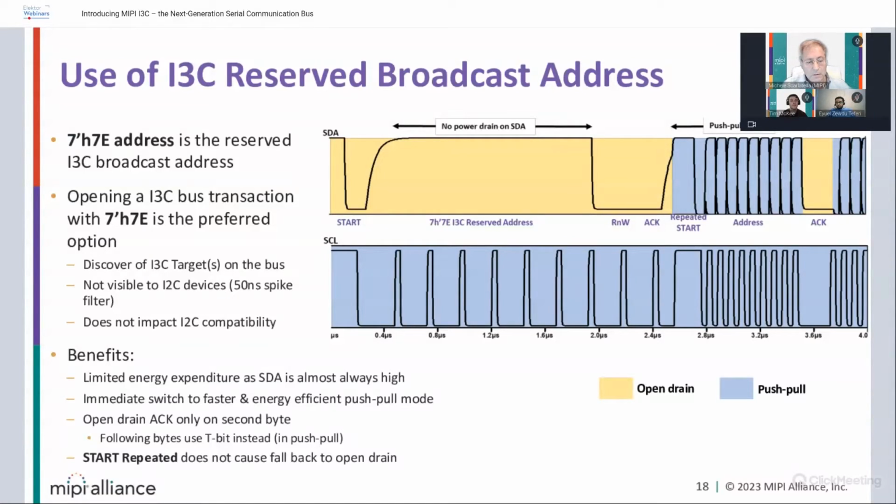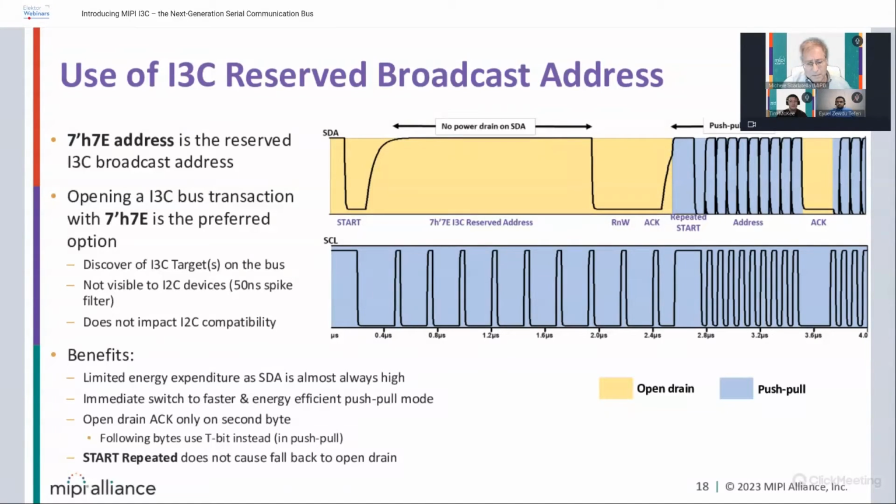So as Tim said, only the SDA line really switches between open drain and push-pull, while the SCL is driven by the controller. You will notice that the rising edge is kind of slow because in open drain, this depends on the capacity on the bus and on the pull-up resistor. And then you clock, here the rate is actually lower because you need to take into account the slow rise time. And effectively, it's in the range of 4 megahertz. You can achieve roughly 4 megabits in this stage. At the end, there is the read-write bit. It's always a write. It's a negated write.